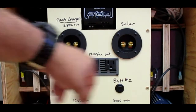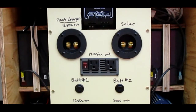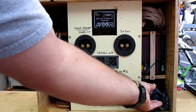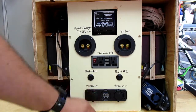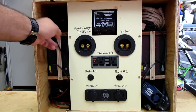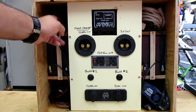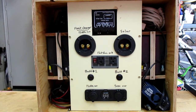On either side I have a 12-volt, 12-amp-hour battery. They're wired in parallel, so I have 24 amp-hours total capacity. On each corner of the cabinet I made is storage — I have another 300-watt inverter that I can plug into the cigarette lighter, an extension cord, various USB cables, and my trickle charger. So that's basically what I have in my cabinet.